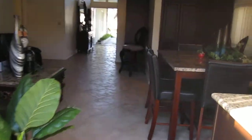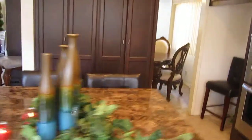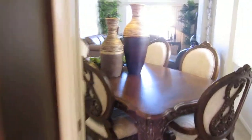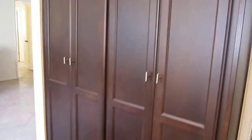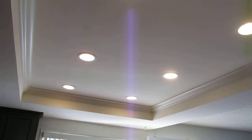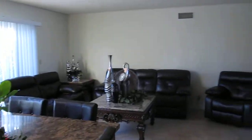We come back inside. I'm going to take you for another view of the dining room, which has access to the kitchen. You've got the living room over there and plenty of pantry space. You've also got recessed lighting with crown molding. Here's another view of the family room area.